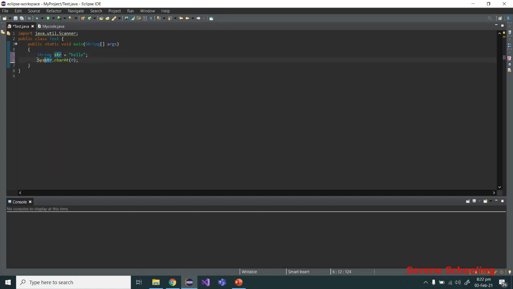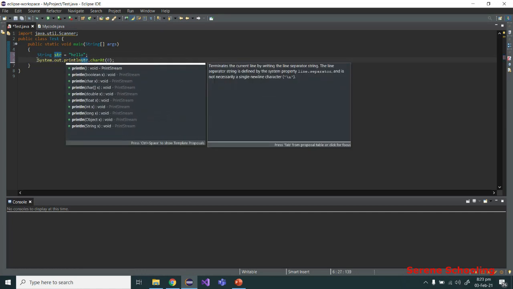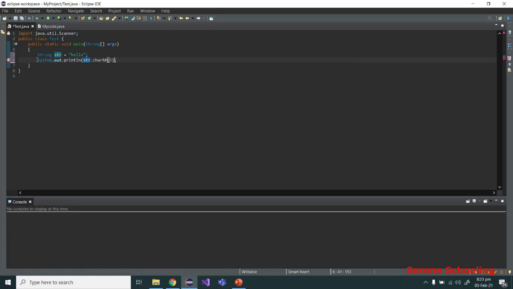Let's print that, right? You can store that into a char data type and then print it, but let's print it directly. So now let's run our program. Now, as you can see, H is getting printed here. We got its first character. Similarly, let's try to access its second character. For second character, we will write the index as 1.